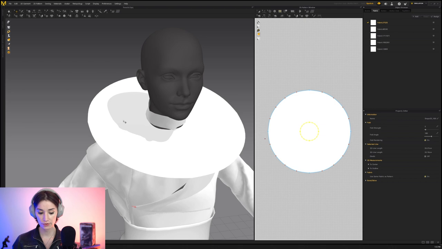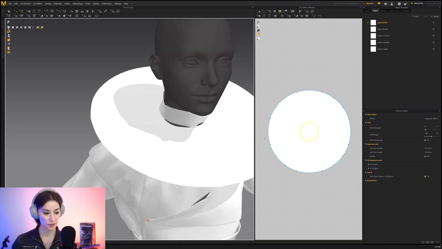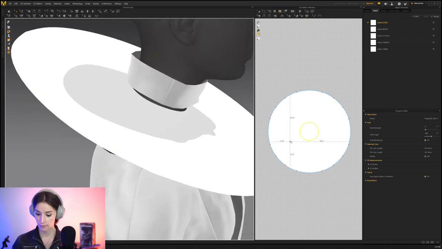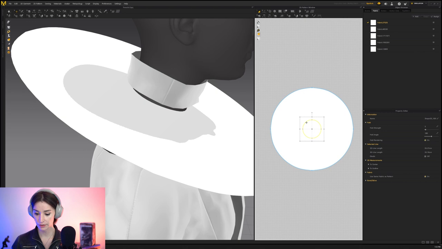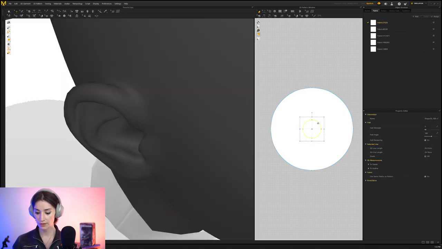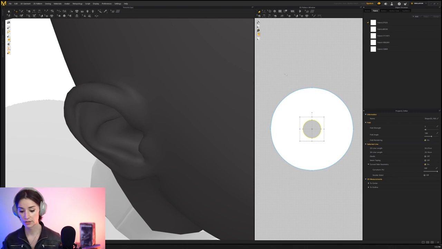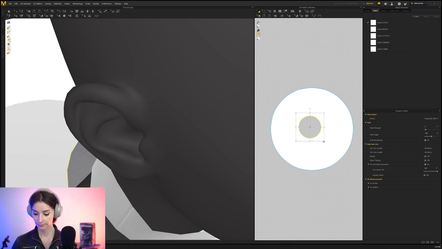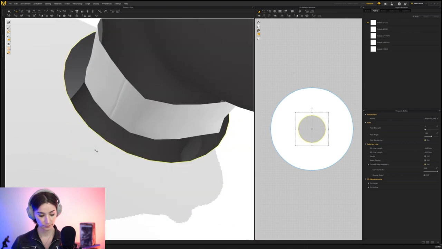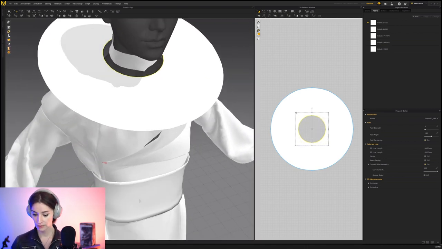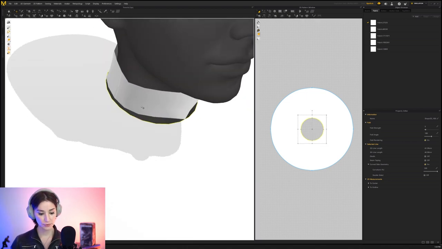Now, this is one of the things where you could actually measure it so that you have the exact measurement that you need. It wouldn't necessarily be a bad thing to do, but we'll see if we need to. Okay, I'm going to right-click on it and convert to hole. So it's going to make this an actual hole there. And then let's just scale it up, just like that. Let's make it a bit smaller. All right, so I would start with that.